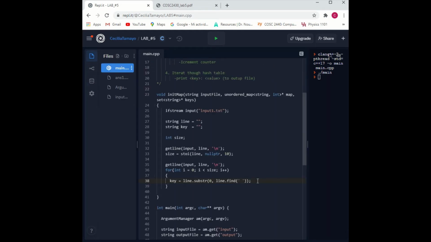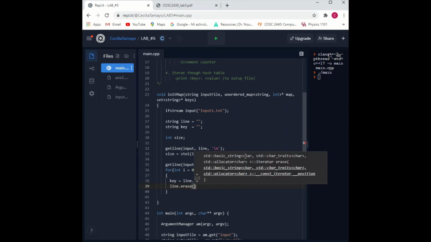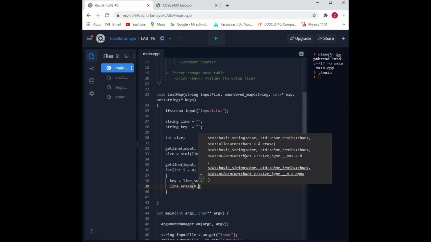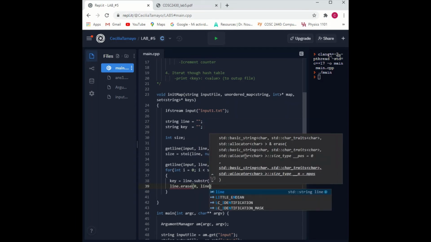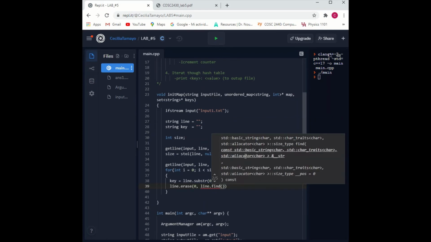So let's do that. Let's do line.erase, and we're gonna be erasing from the beginning of the line until we find, again with line.find, the space.